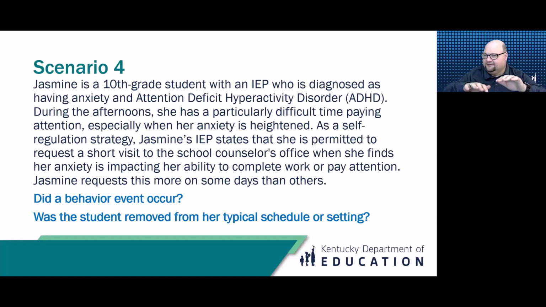Did it occur? A behavior event. So again, she's taking her break when she has heightened anxiety. The answer is, drum roll, no. So why didn't it occur? That's the question. Think about how that was put. It was written into her IEP, and it's a self-regulation strategy. That's why that's a no.